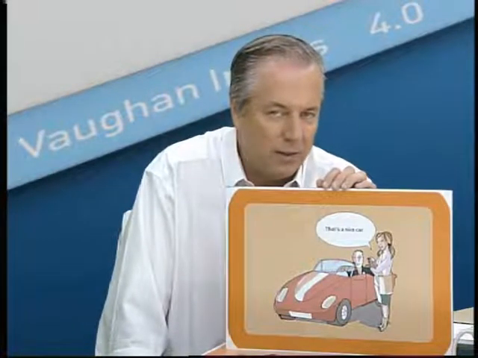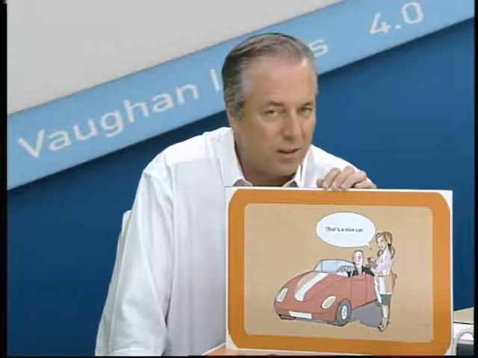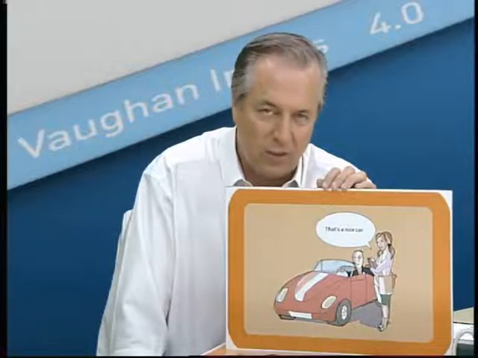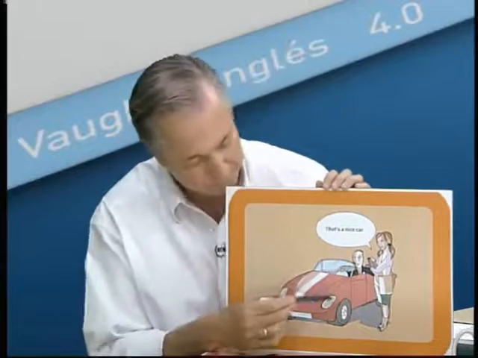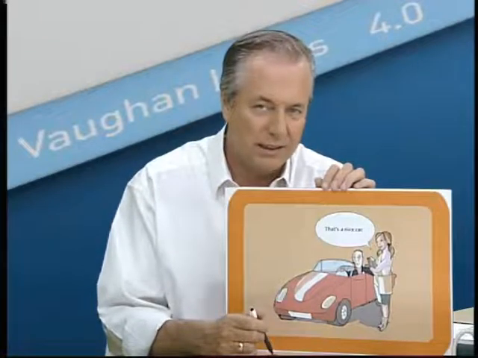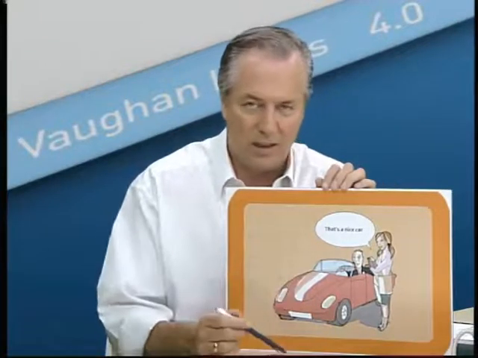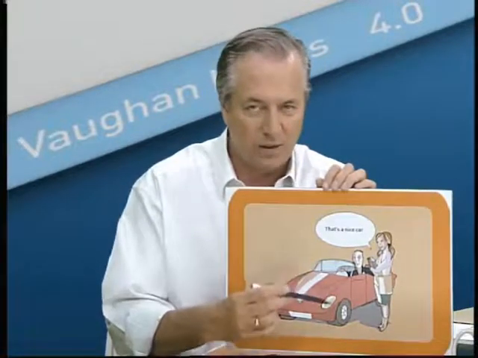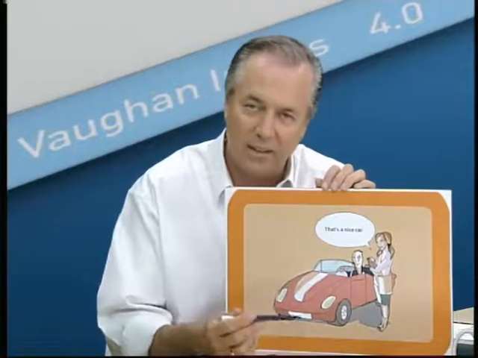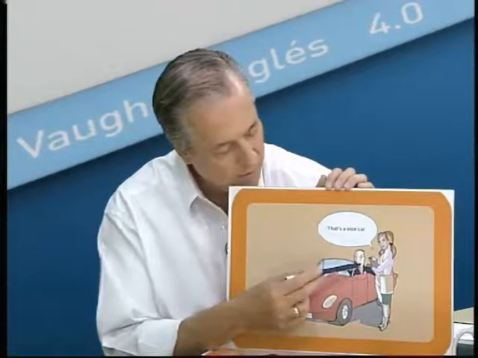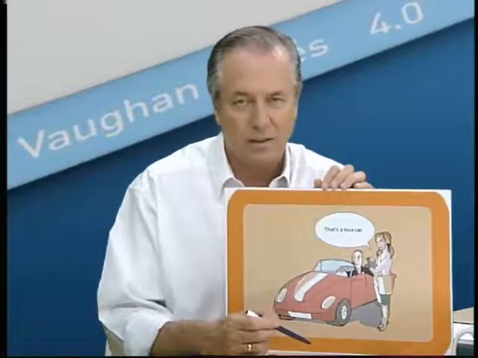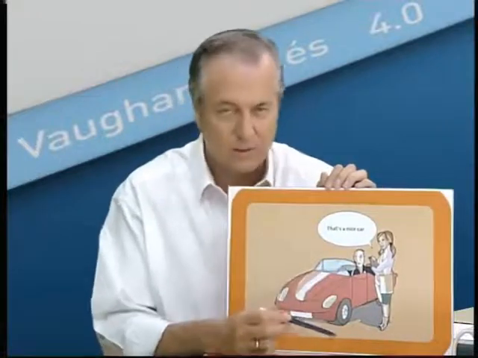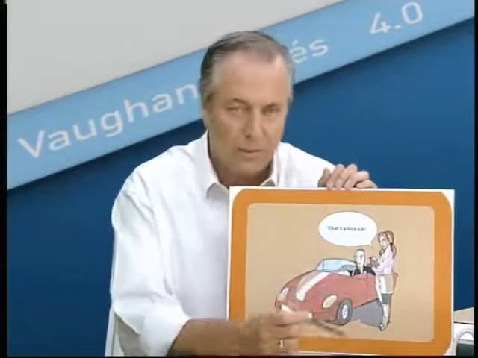Coche deportivo. Fijaos, decimos sports con una S al final, TS al final. Sport, sports, sports car. A sports car. This is a sports car. Paula isn't in the sports car. She's in the street. She's not standing in the sports car or sitting in the sports car. She's standing in the street. Okay? Now the boy, he's sitting in the sports car. Yes, he's the driver. He's sitting in the sports car and he's looking at Paula.